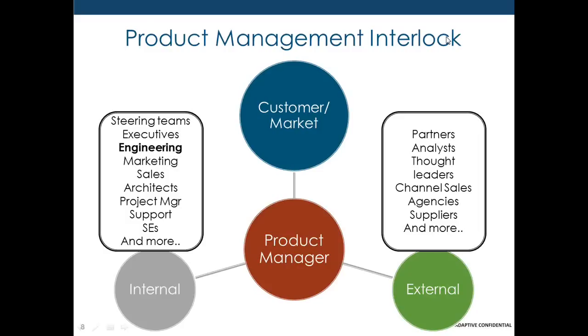The other two stakeholders or teams, if you will, from an interlock perspective: one is internal, and engineering is usually your biggest stakeholder because you're working with them to define requirements and to give them the context of the requirements. If you're following an agile methodology, then you obviously have product owners who sit in your Scrum meetings or your agile meetings and your stand-up meetings and help them with the delivery on a weekly or every-iteration basis, right? So there's a lot more hand-holding happening. So engineering is definitely one of your most important stakeholders, but there are others as well in the company.